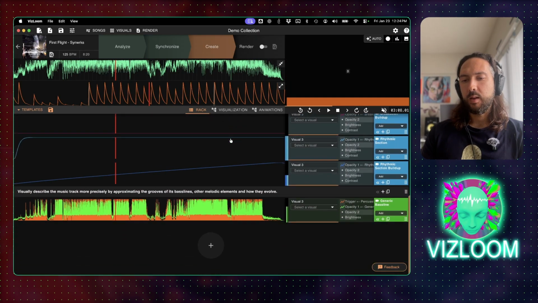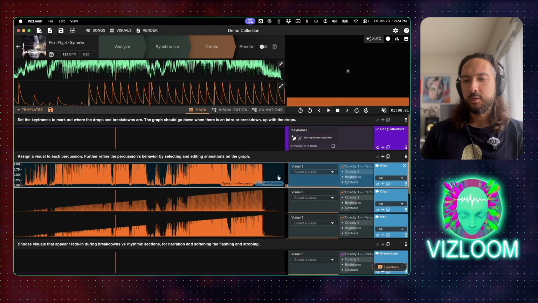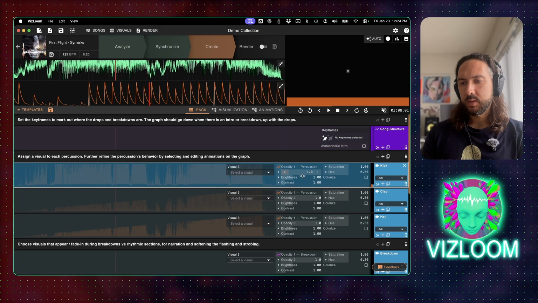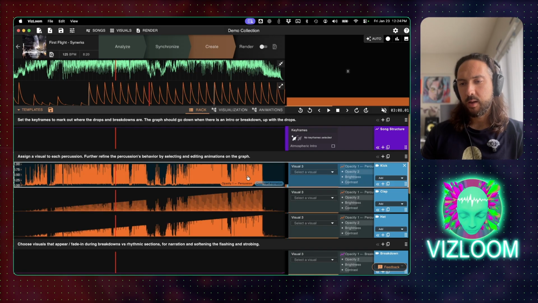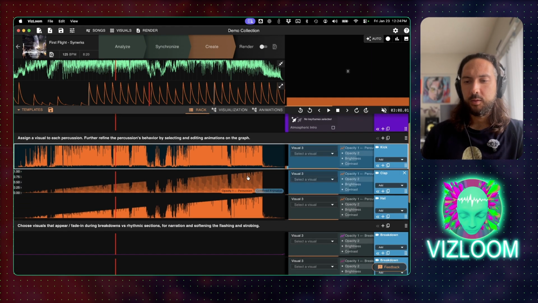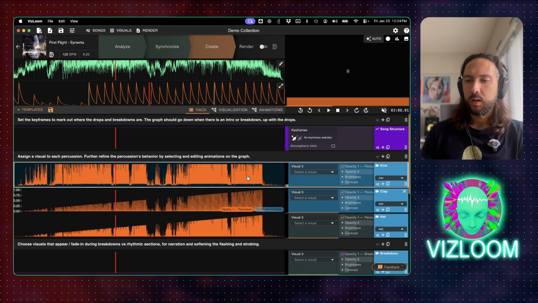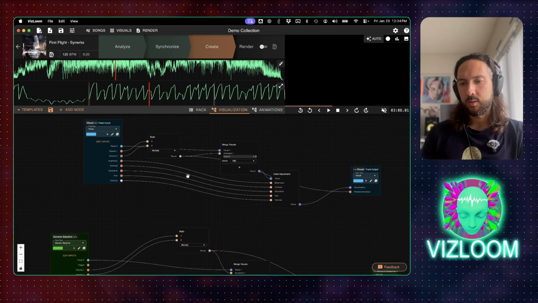Everything that you see here, the kind of tracks that you have available, even the controls that are present on every track, what they do, how they behave, this is all going to be different template by template, because all of this is programmed using these node editors.